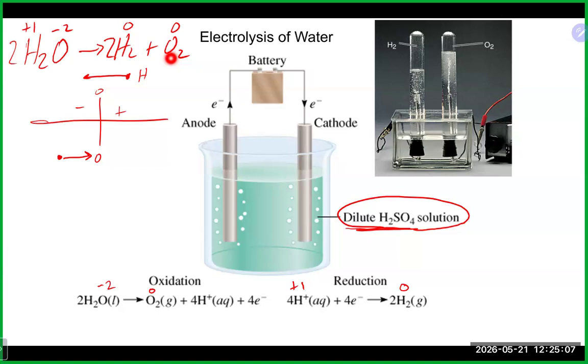What I will tell you, typically speaking, a lot of times if you're reading a problem that is an electrolysis problem, when it is the electrolysis of water, they will not just straight up say, hey, we're doing the electrolysis of water. They'll say something like you're running an electrolysis cell with dilute sulfuric acid or some type of acid. So a lot of times they will not just straight up say electrolysis of water. They'll mention something about an acid, and that's the key. If it's electrolysis with an acid, you're probably doing the electrolysis of water, and those would be your half reactions.